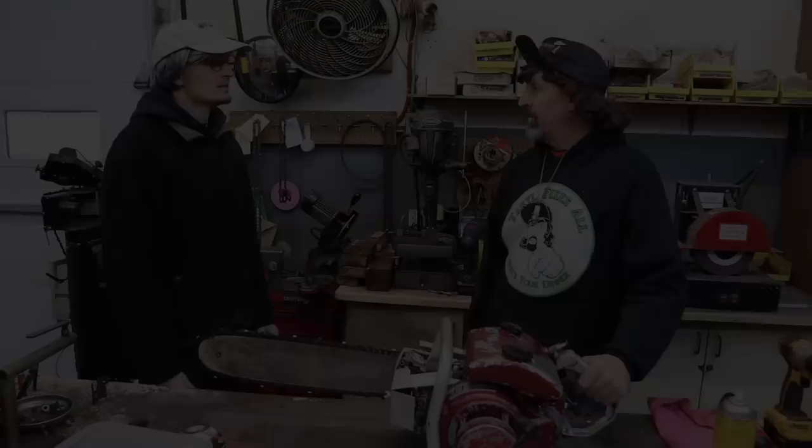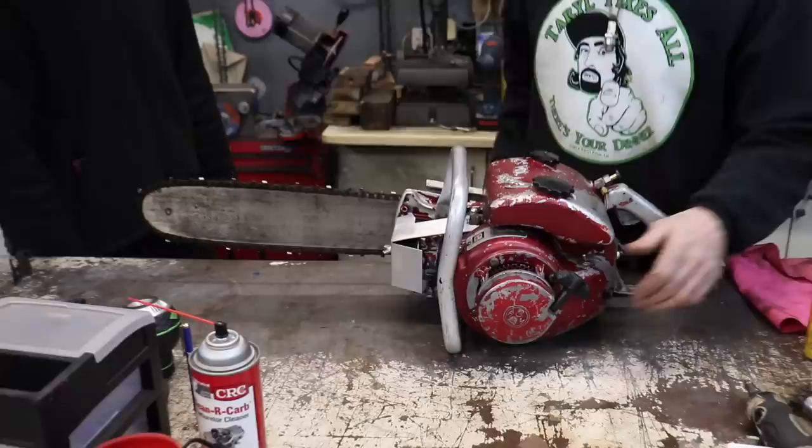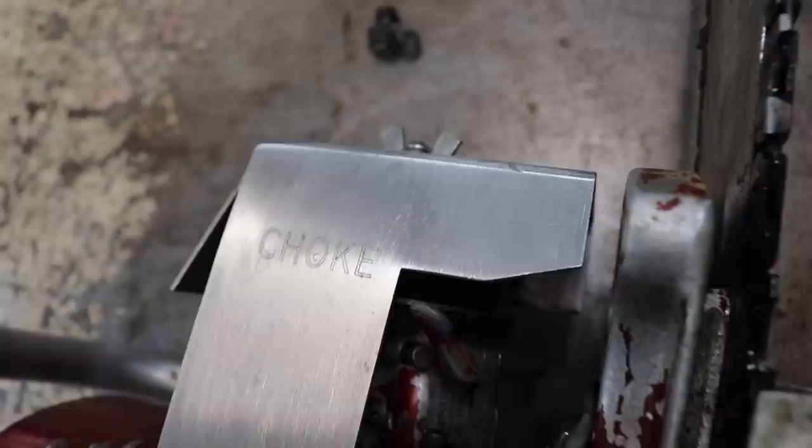Okay, Slippers, it's all ready to go. All right, well, what all did you do to it? What all did I do to it? I did a lot to it. I put a new set of points in it. I fixed the recoil. I cleaned out the carburetor. I fixed this cover that was broke, welded it. I took my jewelry engraving machine and engraved the word choke on it because I was having trouble figuring out which way was choke and which way was off.